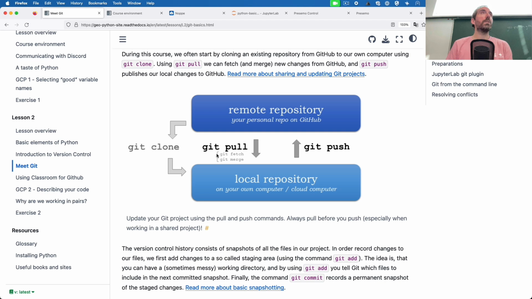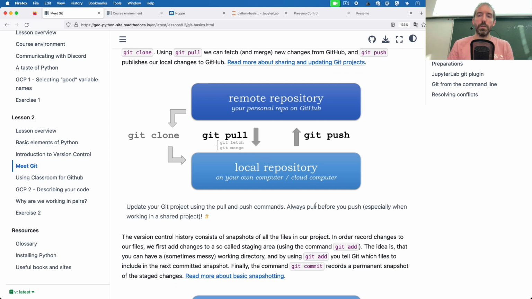And then there's this operation that once you've cloned things, you can pull down any changes that have occurred in the remote repository. So when we updated the lessons for the notebooks for today's lesson, you clicked that little cloud with the down arrow. That was the pull operation in Git terminology. So it's pulling down the changes from the remote server. And when you want to make changes to the remote files, you push them up. That's the kind of terminology that's used there.